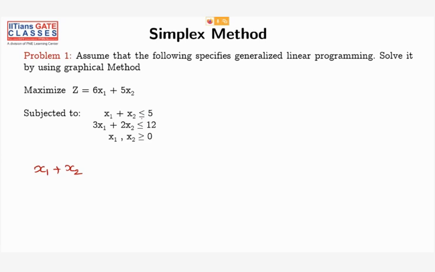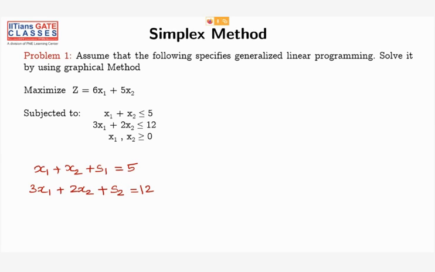I told you, if it is less than, you add something onto your LHS. That is your slack variable, s1, and the constraint is x1 plus x2 plus s1 equal to 5. And also 3x1 plus 2x2 plus s2 will be equal to 12. Here it is plus because again it is a less than or equal to symbol. You have to add something on the left hand side to make the left hand side equal to the right hand side. Okay, this is your first step.